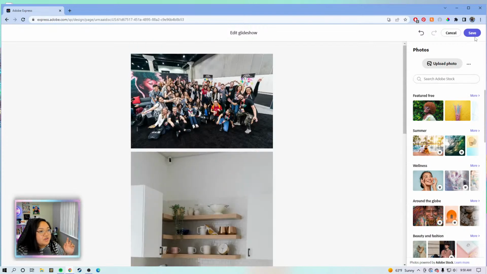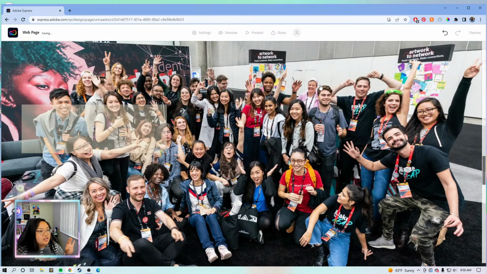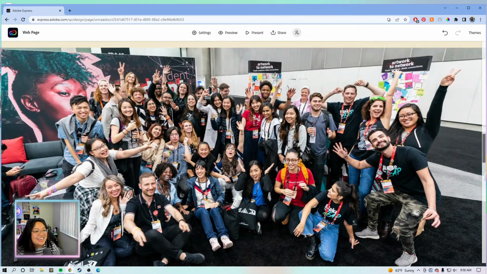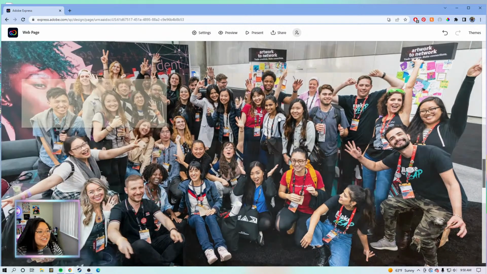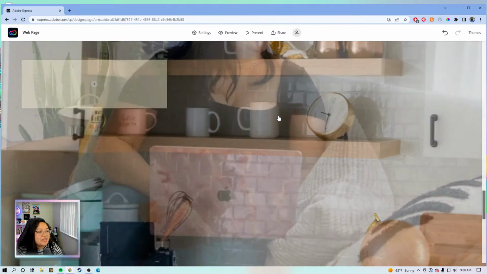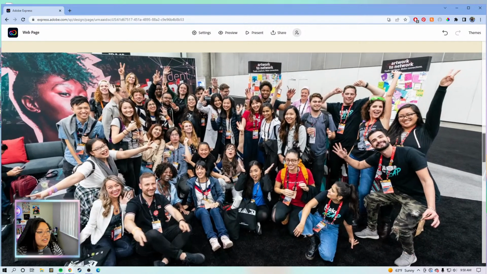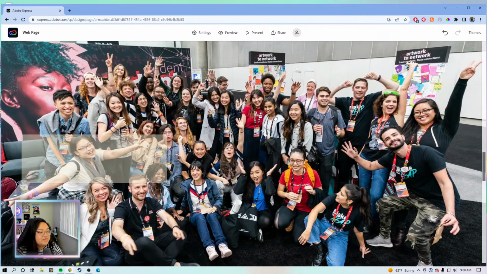Once you have your photos, hit save, and they will all be in a glide show like this. When you're scrolling down, oh my gosh, this is kind of massive, but it's okay. As you keep scrolling, it becomes a new photo and a new section. So we have a little bit of editing to do, but that's okay.